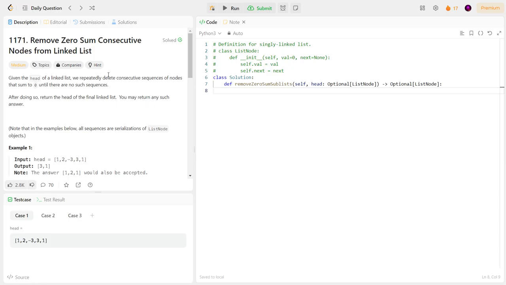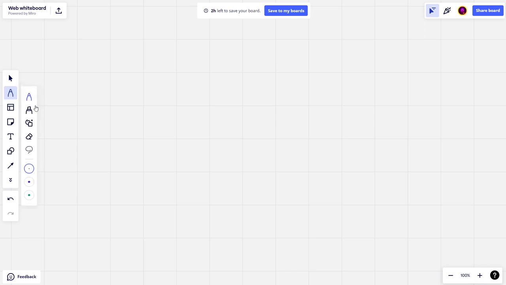Yeah, let's solve this. Suppose what this question is saying, I have a few nodes, and just think of these numbers as nodes. Now we have to remove all the consecutive nodes whose sum leads to 0.